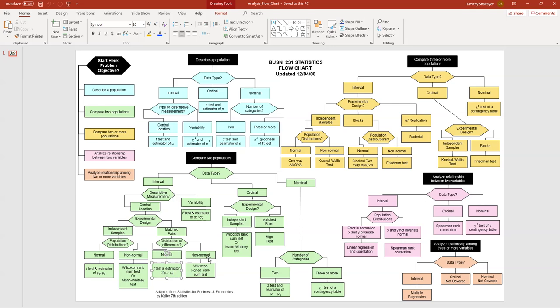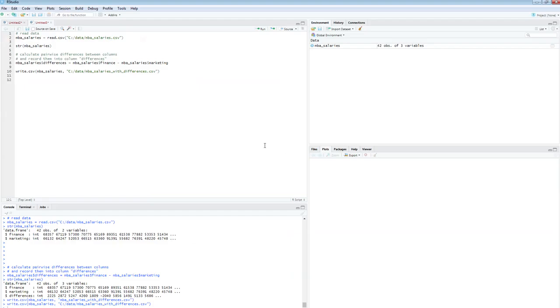If they are not normal, if differences are not distributed as a bell-shaped normal distribution, then I have to use something that's called the Wilcoxon signed rank sum test. This is one of the non-parametric tests that we're going to discuss at the end of this semester. So now the big fat question is, I calculated the differences. Are they normal or are they non-normal? Let's go back to RStudio, right?